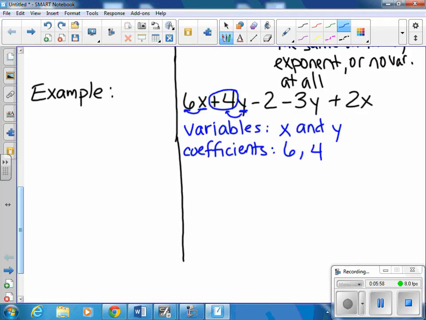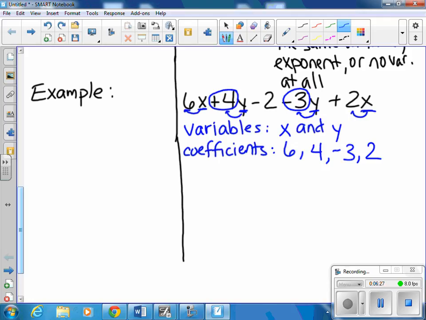Then I keep looking and I don't come across another letter until I get down to this Y back here. If I look right in front of it, there's a 3, but it's not just a 3 because the sign goes with the number that it's attached to. That is a negative 3 as a coefficient. Then when I go to the X in the back, right in front of it is a positive 2, so that means positive 2 becomes my coefficient. So there are 4 coefficients in this problem because there are 4 letters stuck in the expression.